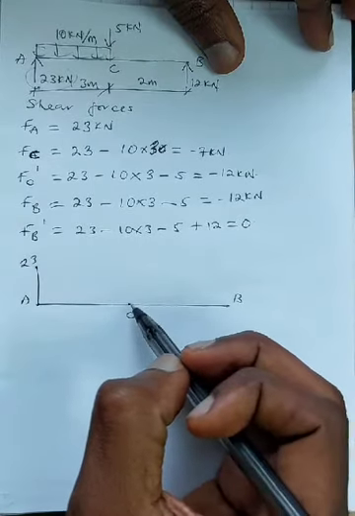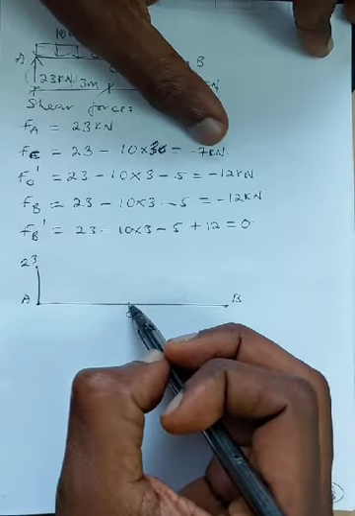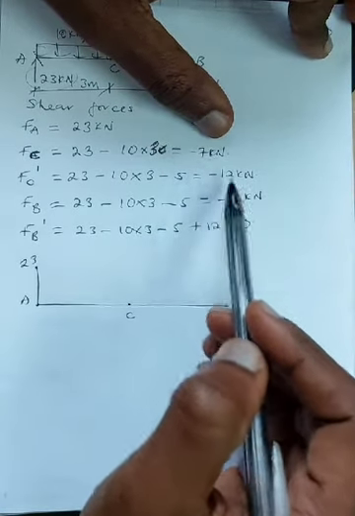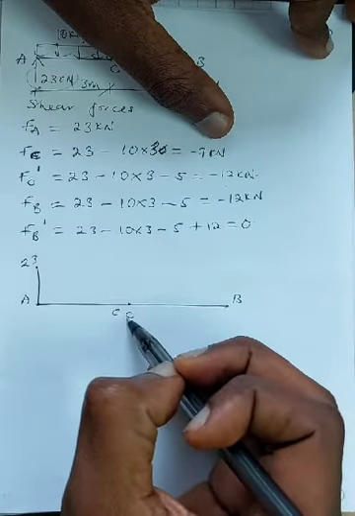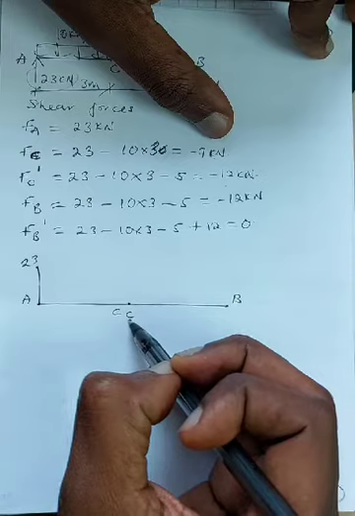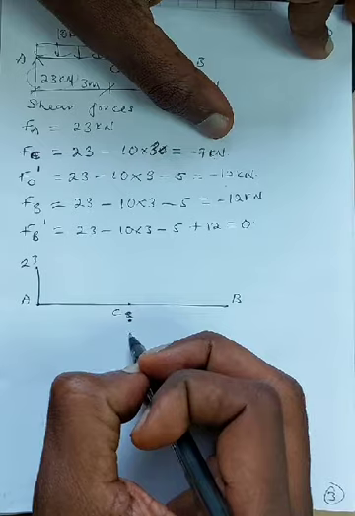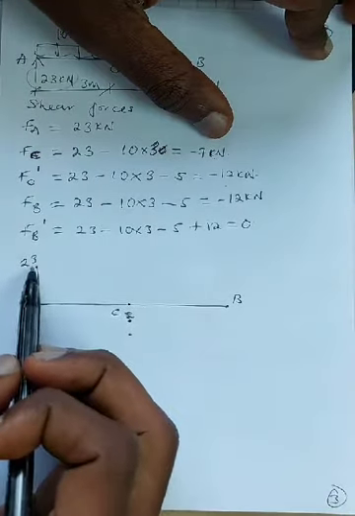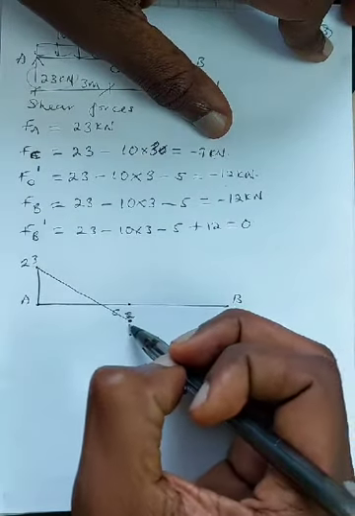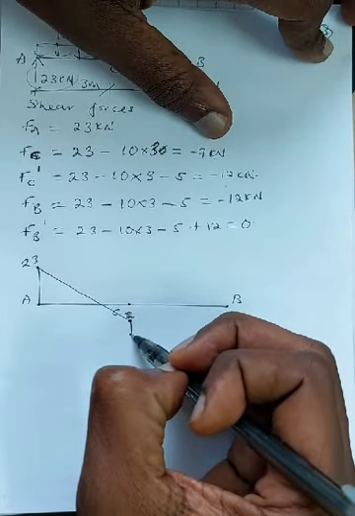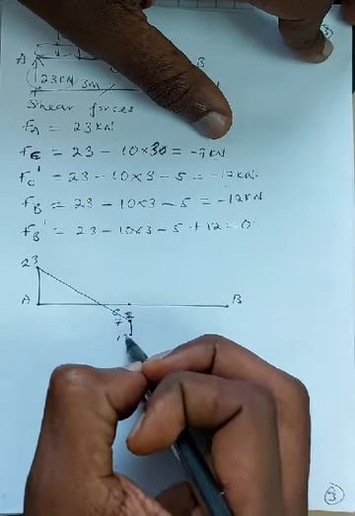Then at point C, we have negative 7 and negative 12. So negative 7, that's somewhere down. So negative 7 is here. Then we have negative 12 just beneath it. So that means we'll connect this point to this point this way. Then again we connect from here to here. So this was 7 negative, and this is 12 negative.